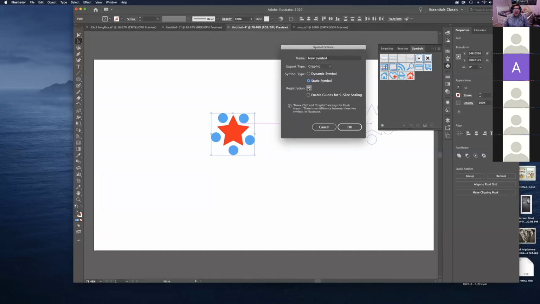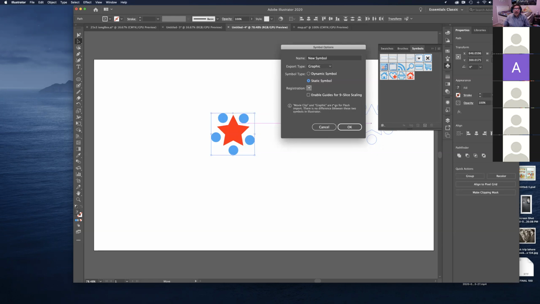By default, it is right in the center. But if you want to change the rotation point to the upper left-hand corner or the lower right corner, and so on, it can be done. Registration makes a little more sense when you have to use these symbols in an animation, or you have to rotate them.